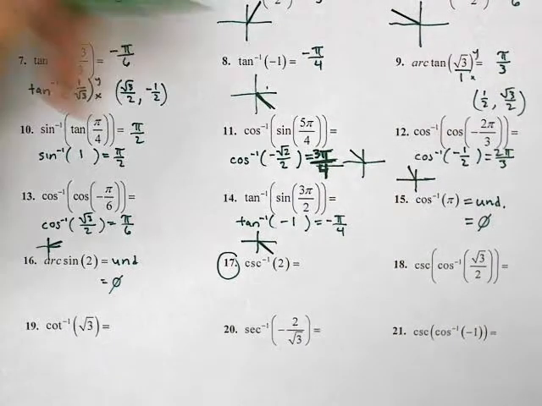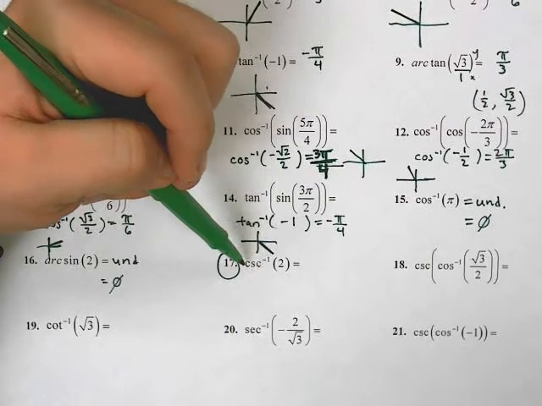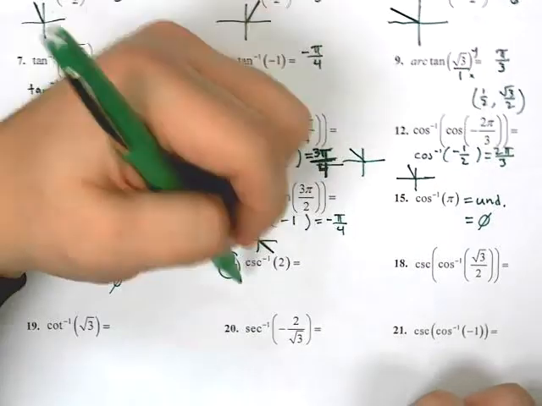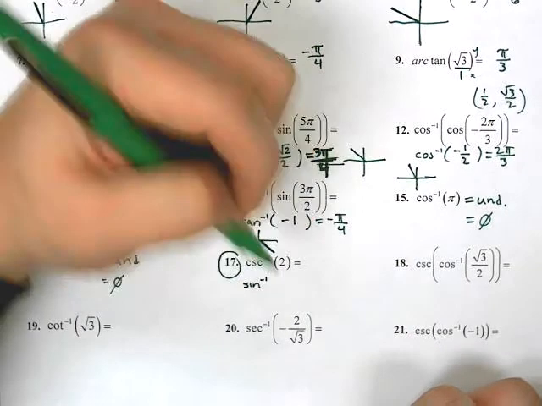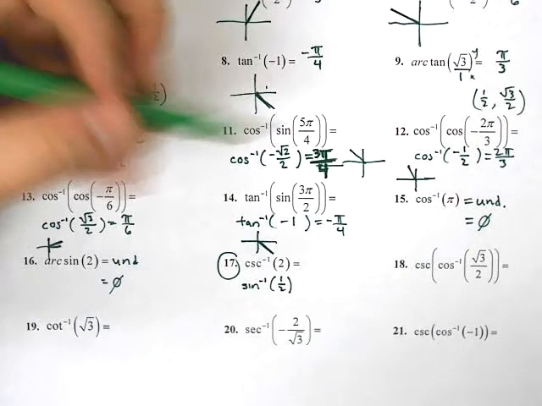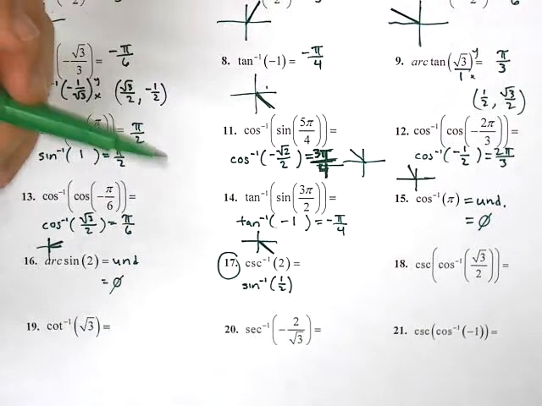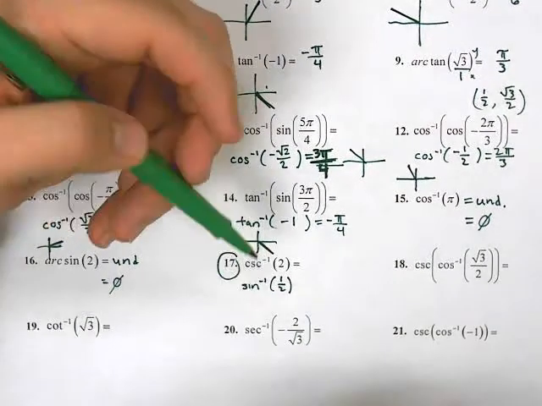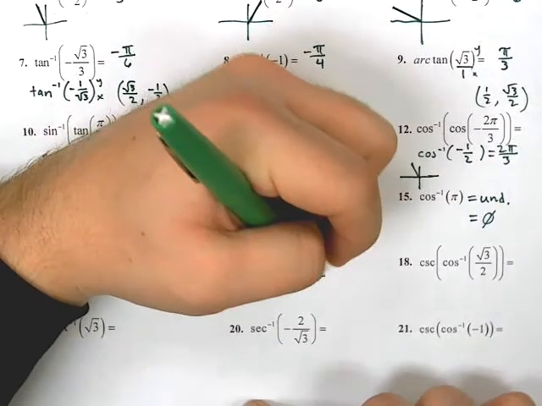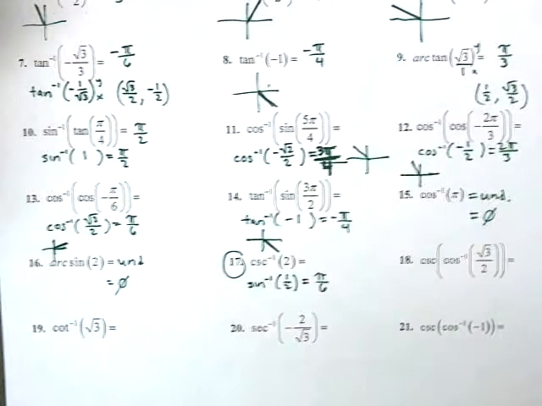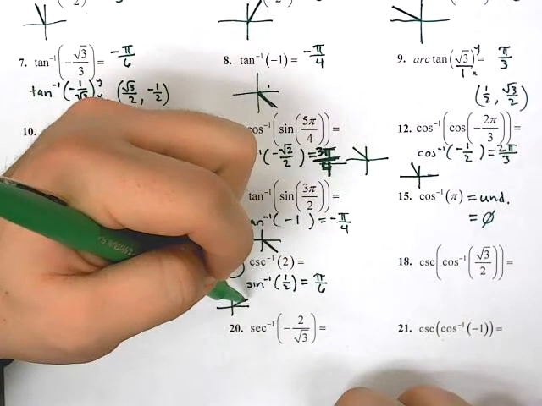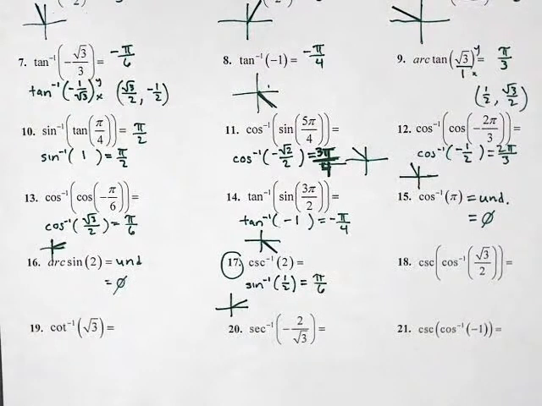So what I need you to think about here, guys, if you see cosecant inverse of 2, you need to rewrite this as sine inverse of 1/2. And hopefully, again, that makes sense. We know that it's the ratio or the fraction that's flipped. So this should just be pi over 6. Because if we draw a little sketch, yep, 1/2, yeah, pi over 6. Okay?